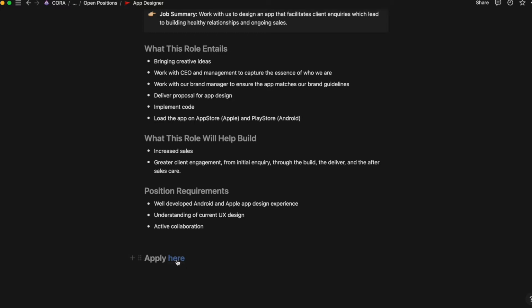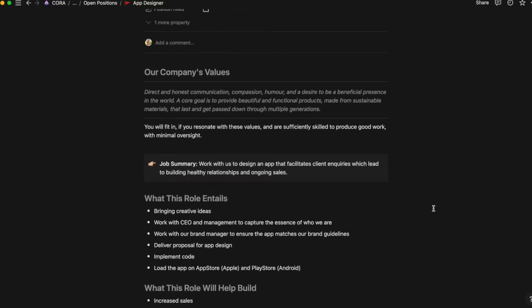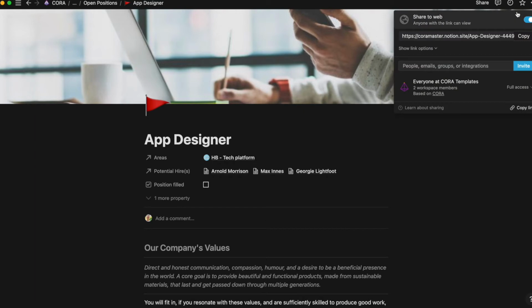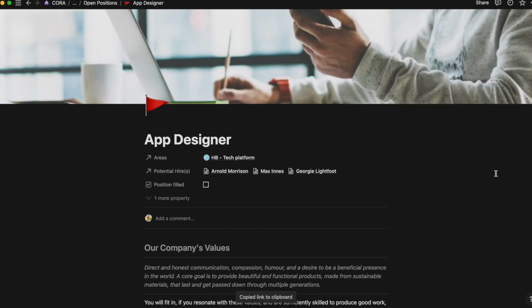and a link to apply here, which goes to a Google form. This page is a good example of one that we may want to publish to the web. So if we choose the share option, we can see that it's already shared to the web. Anyone with a link can view. We simply copy the view, and then we open up a web browser and paste it in, and you can see this page. So you can share the link to this page with anybody or promote it on your website, etc.